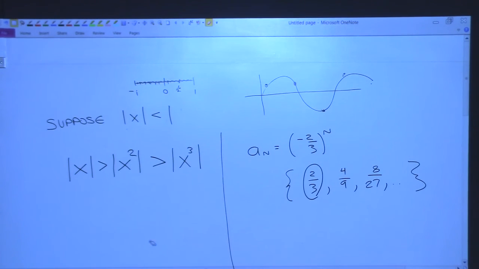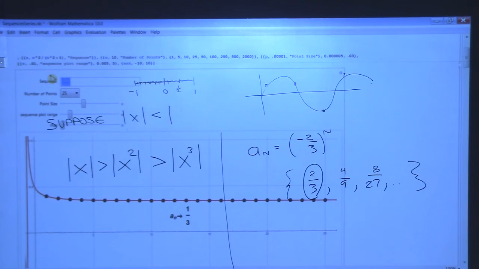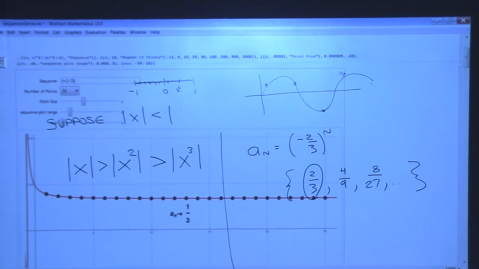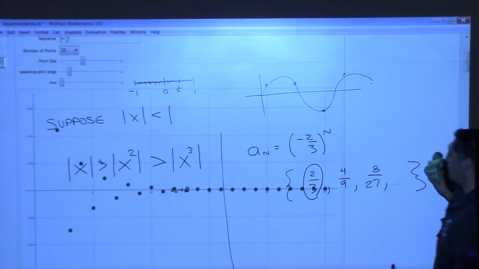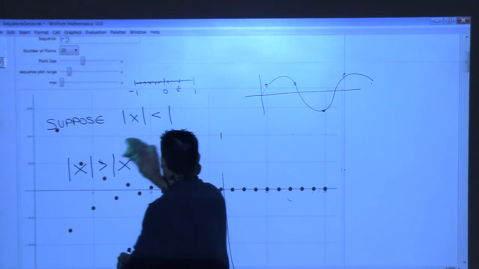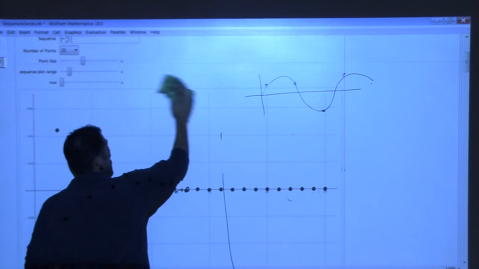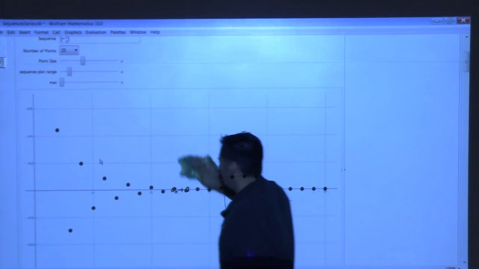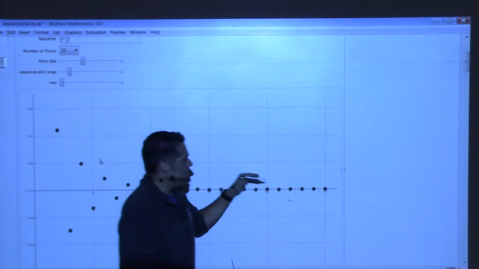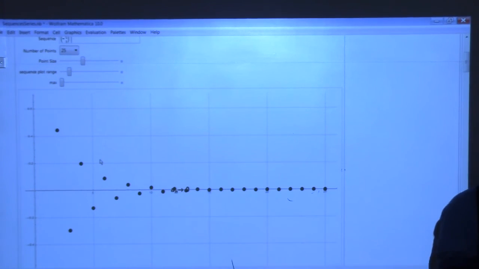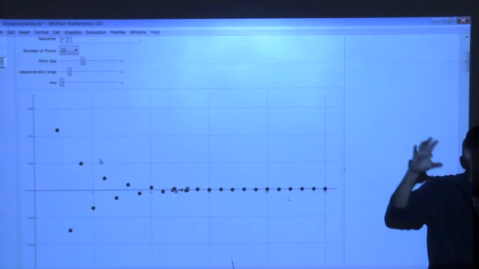Let's look at the graph of it. There it is. Now, it was an alternating sequence, wasn't it? So it was switching. Maybe it started negative, or I don't care. And then it went positive, negative, positive, but they're getting smaller, and they're headed towards 0. So that's just something we have to remember. If we ever have a number that's less than 1, we raise it to bigger and bigger powers, that goes to 0.